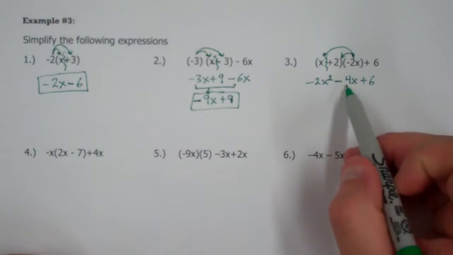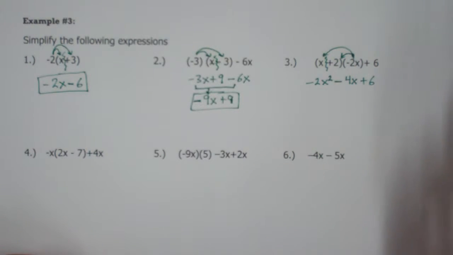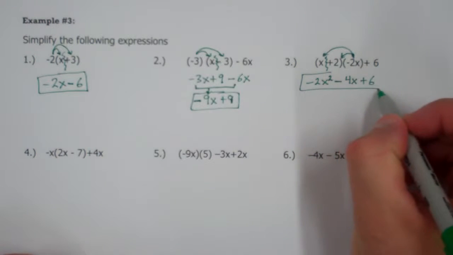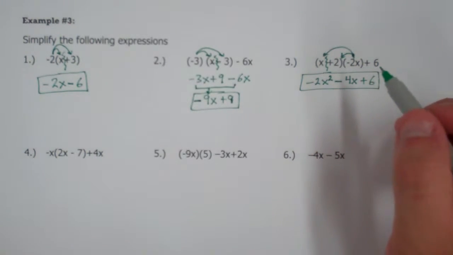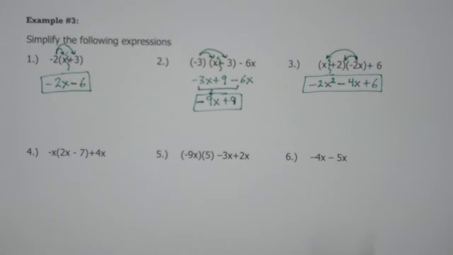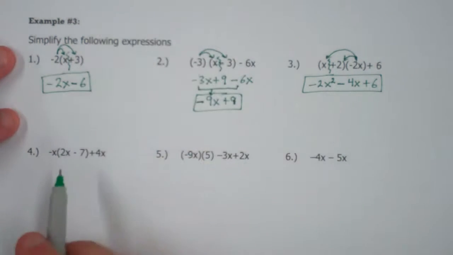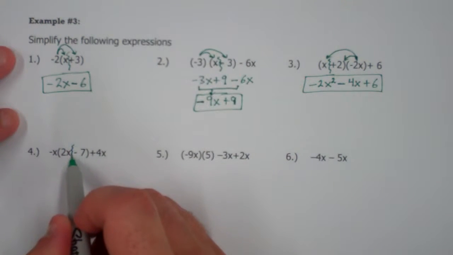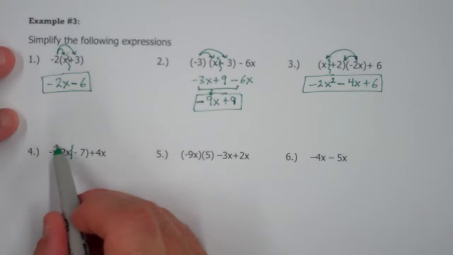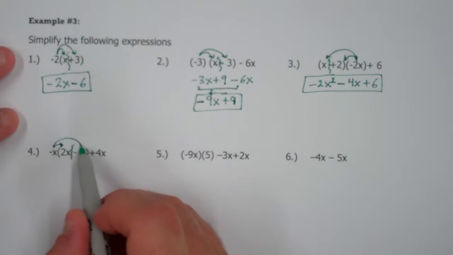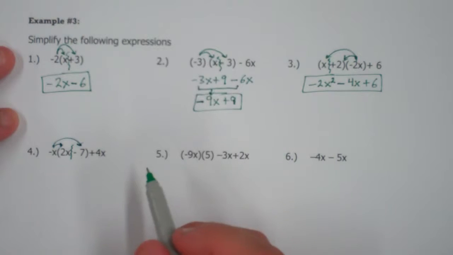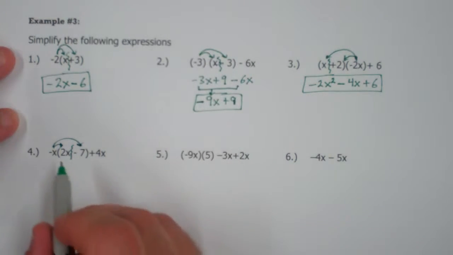If we look at each one of these three terms, neither one is like any of the others. So we can't really do anything to simplify it. It just is the way it is, and that's okay. As we move on, I'm noticing that there are two terms here in the inside of these parentheses. So we'll use the distributive property to see if we can help find a solution for this one.